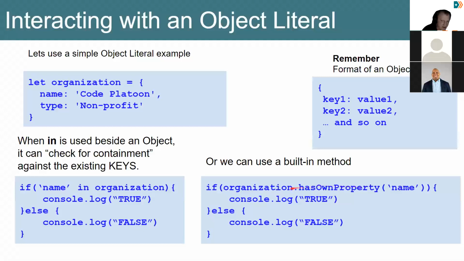And there's also a method, because we learned about methods, right? String methods and number methods and array methods. Objects also have methods. One of them is called hasOwnProperty, and then you pass it the name of the key. And I've conveniently called this thing name too. Hopefully it's not too confusing, but I could have passed any of the keys by their name as the argument, because it's a method, right? And this will also return a true or a false. So these lines do basically the same thing. It's two ways to do the same thing.